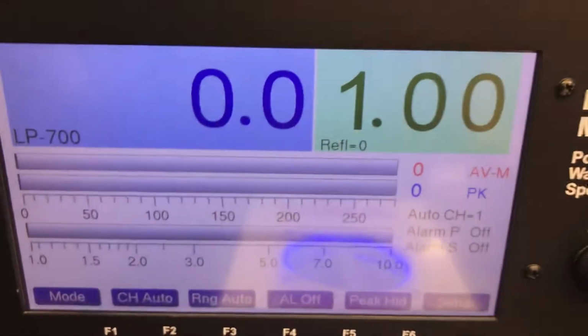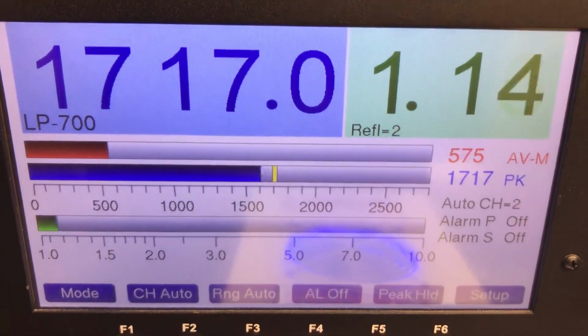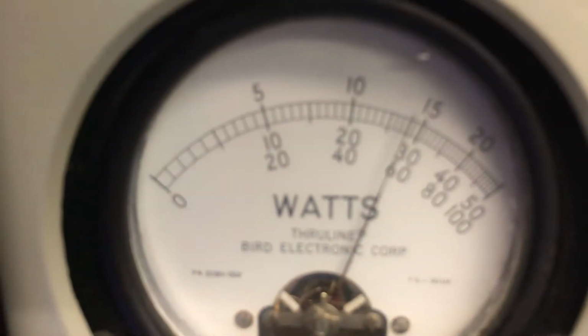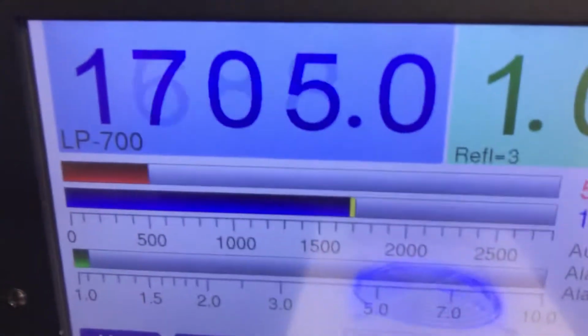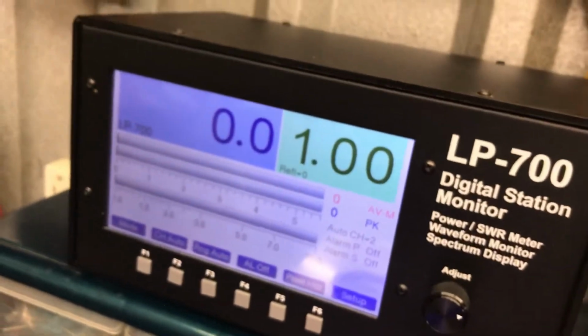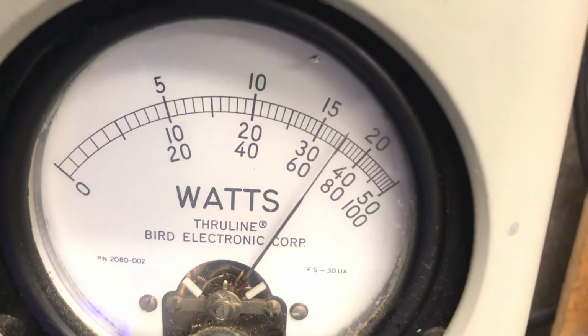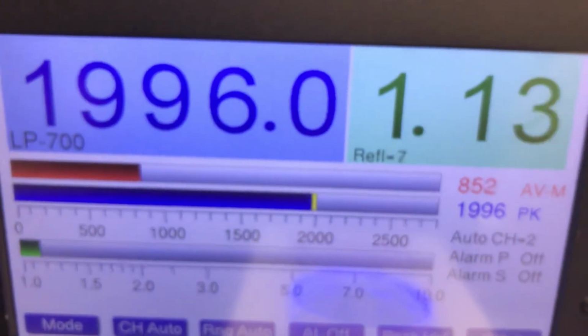So if you're driving a 2995 into it, 1700 on there. 1500 peak on a Bird, 1700. That's good numbers right there. Got my driver up to about 250. Turn the driver up some more. 2500 watts. So there you go. It will run driven too.